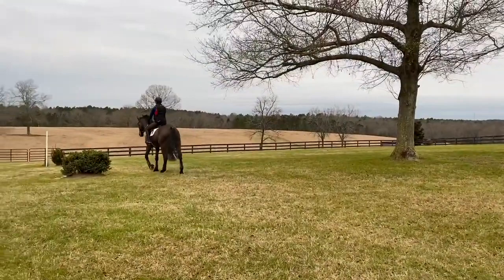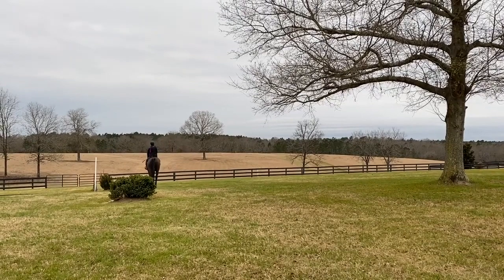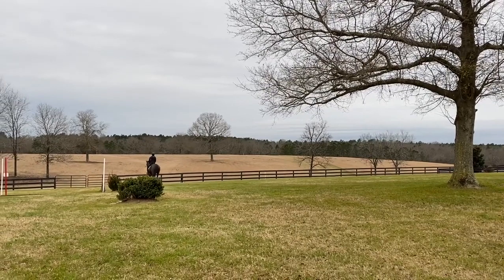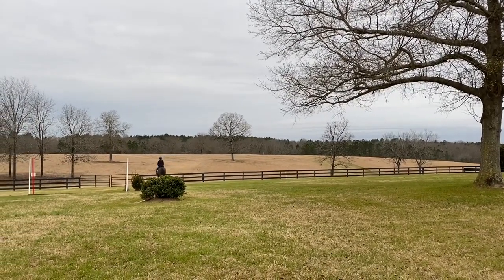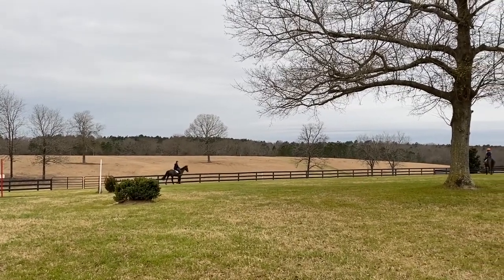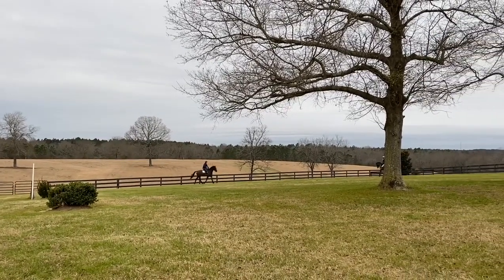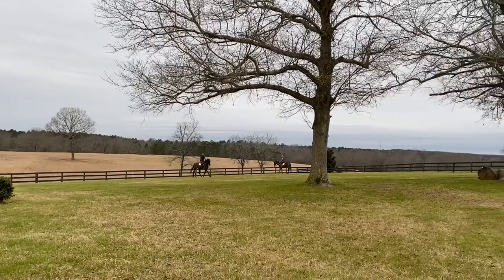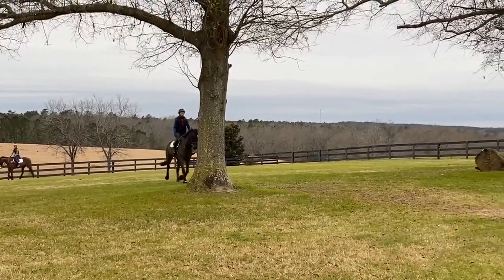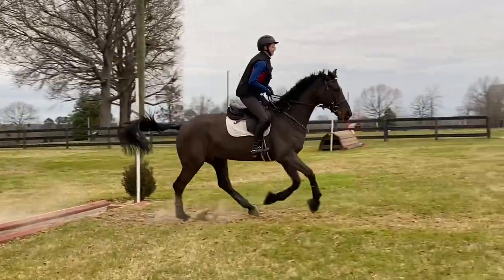Super. Okay, so the bank went really well, and so now what we're going to do is we're going to just trot over the ditch. So again, the idea here is that Kathleen is going to come at a trot, nice slow pace, so she can keep things organized. The hands are going to be wide like her hips, with their hands back a little bit. Carry your hands wide and back a little bit. Yep. Shoulders back so that she can tap him with the whip if she gets there and she needs to do something. Very good job.